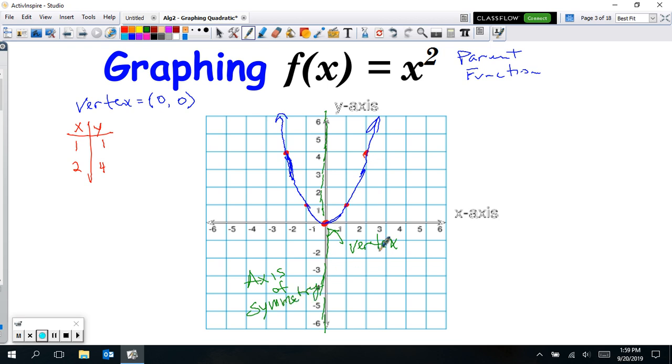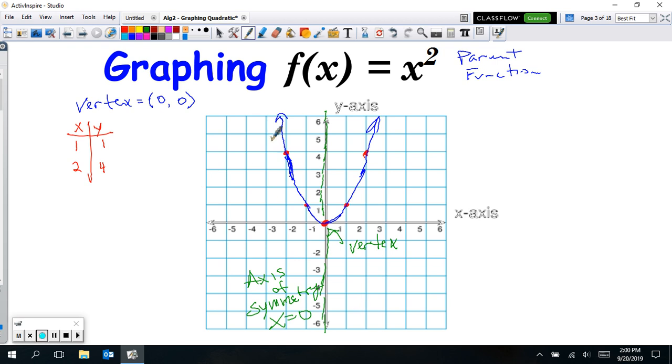Now, you might know that's the axis of symmetry, but how do you describe it? You know, it might ask you the question, what is the axis of symmetry? And what they're looking for is like a little equation. That equation is always x equals a number. It's x equals because it's a vertical line. It's x equals 0 on this one because it's just going through 0. It's going right through the origin. x equals 0 is how you would describe the axis of symmetry. Sometimes they ask that question.